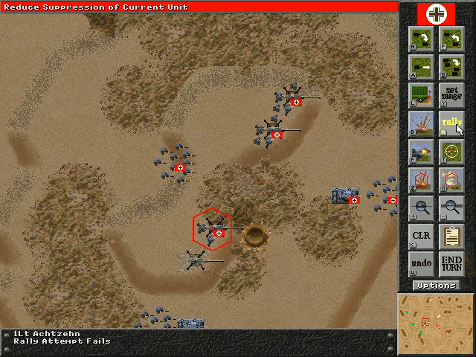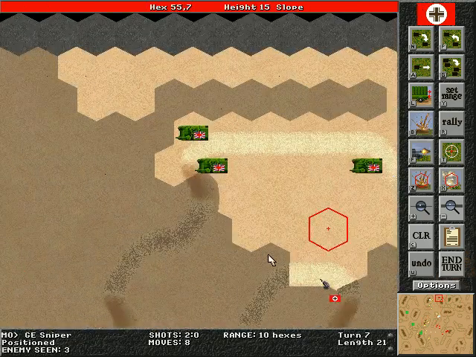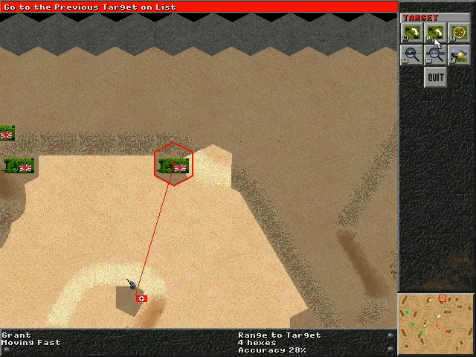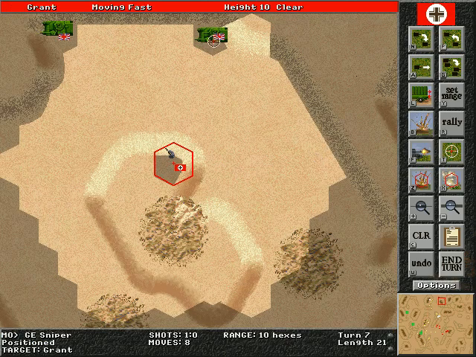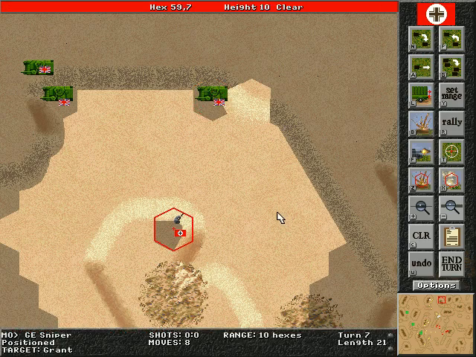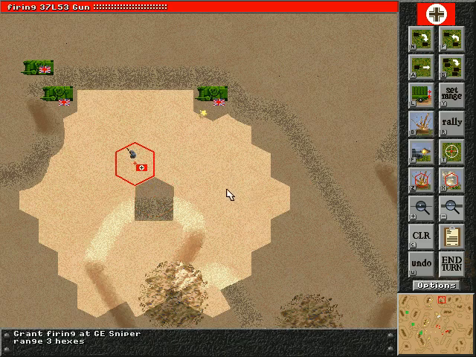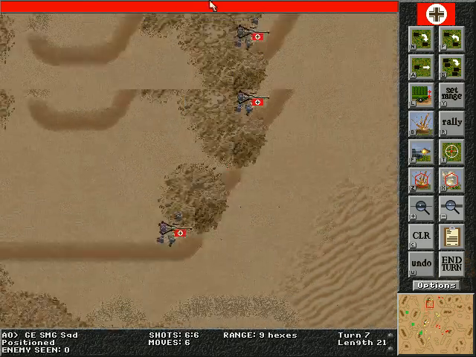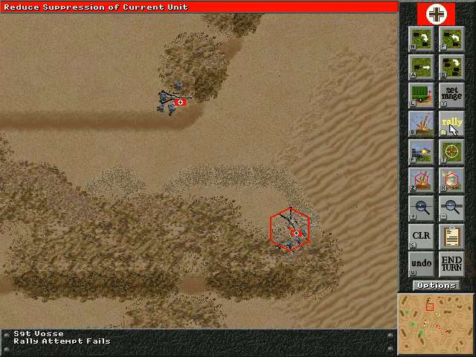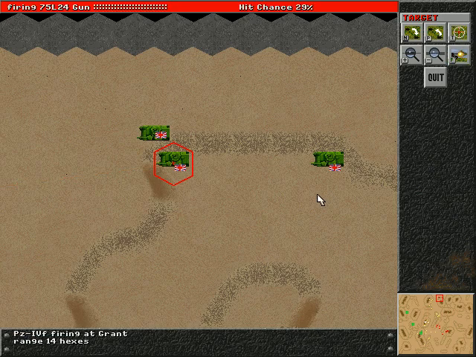Yeah, not doing too well with these. And suppression isn't really working. Okay, this is the troublesome area now. Want them to shoot. Shoot as much as possible before you die. Yeah, it's pretty hopeless for them. Let's try to shoot.